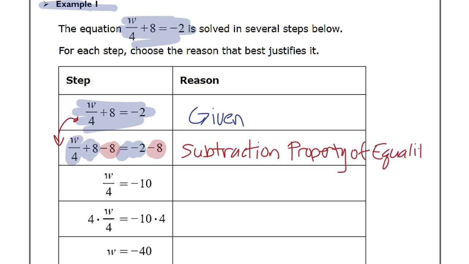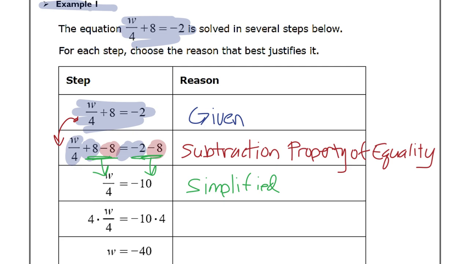Why do we write that? Because, again, we have this equal sign and we're doing it to both sides. Now we're just going to use POE, just property of equality, after this. So if we look from this step to this step, that negative 8, positive 8, they disappear. There's no more positive or negative 8. So how does this get from here to here? Well, that's just simplifying. A negative 8 and positive 8 is nothing, so there's nothing left, and it's just w divided by 4. Negative 2 minus 8 is just negative 10, so we just simplified those numbers.